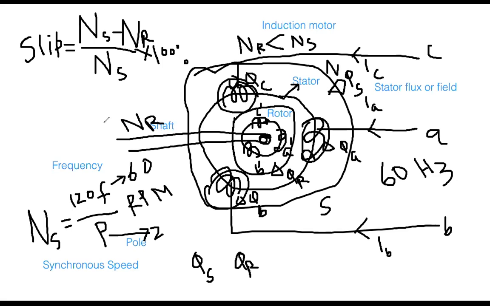Probably you remember that at the very first class, or at the beginning of the three-phase circuit chapter, I told you the condition. For example, you have a magnet with a north pole and a south pole, and you have a coil. How do you produce voltage in this coil? There are two ways. Either you rotate the coil, or you keep the coil fixed and move the magnet around it. Then voltage will build up. Or you move the coil but keep the magnet fixed. Then the voltage will build up.